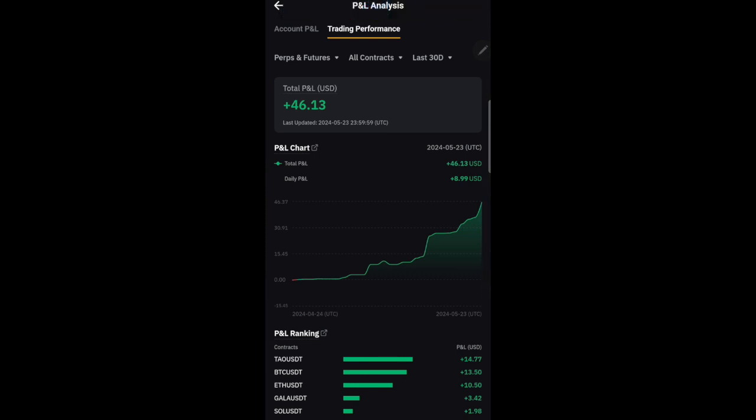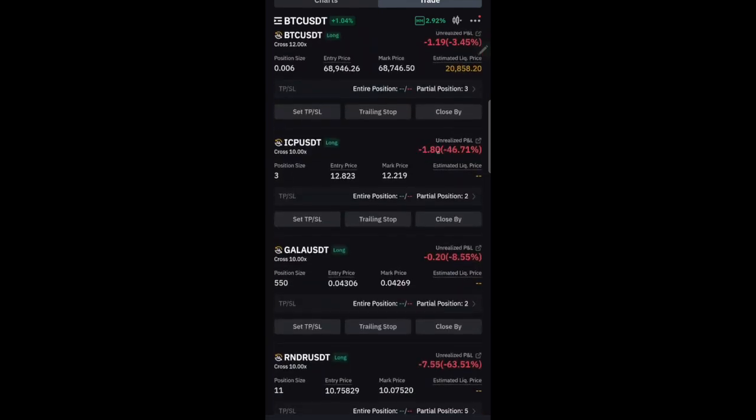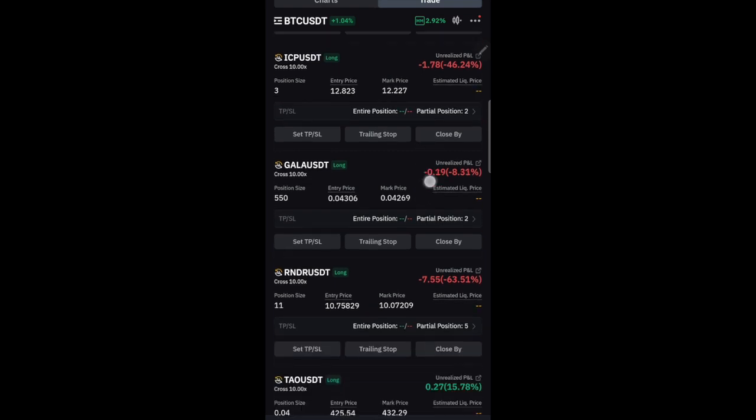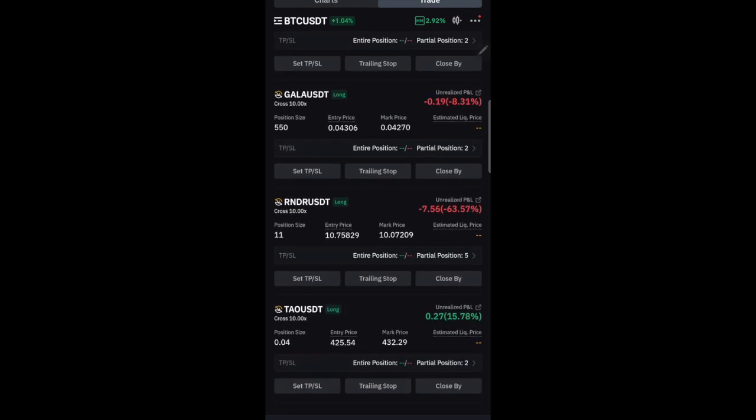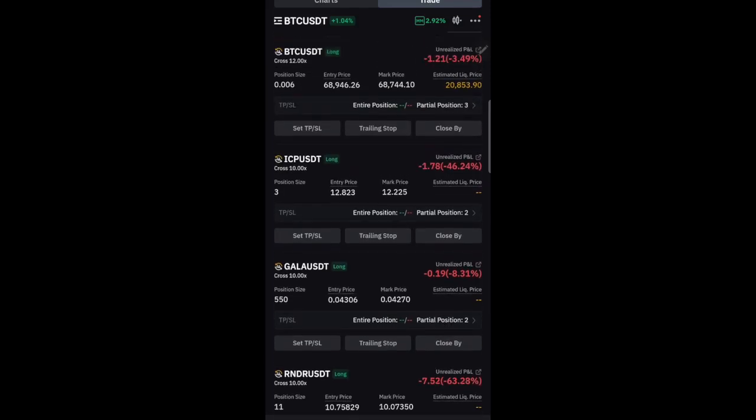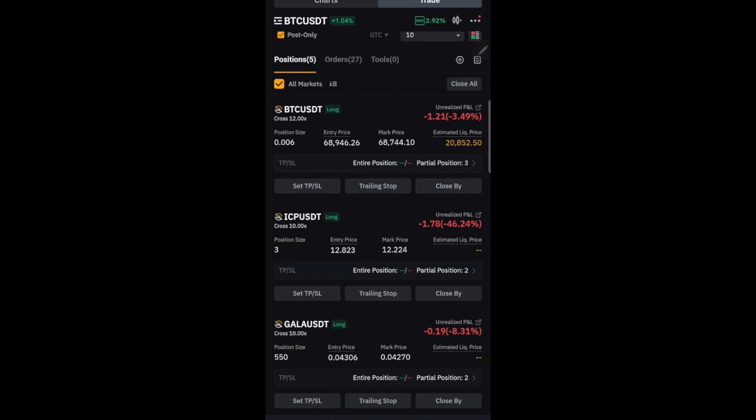Okay, so make sure to not close any trades, even if it's a losing trade. Please do not close any trades, because some of these trades, like I said, I am averaging into for the longer term. So I don't want to buy everything at once. I want to buy as the price is going down. Okay, and then when the price reverses, we will be making money. So do not close any trades on your own. Leave it up to me, and I will manage these trades. Like I said, some of these will be short term, some of these will be long term trades.